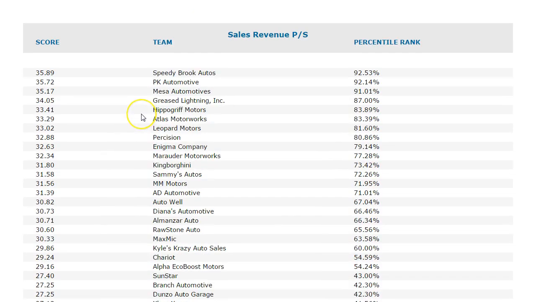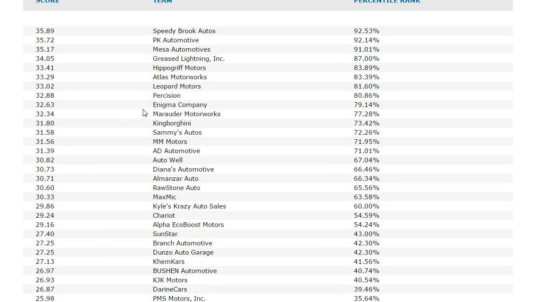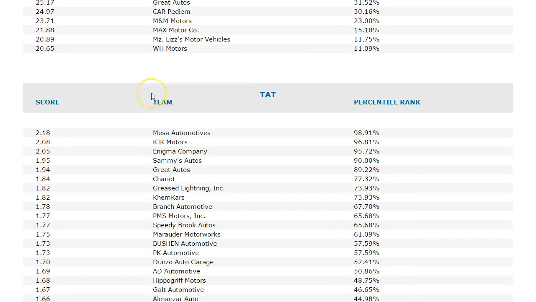Their taxes. Revenues per share. Now remember, number one in revenues doesn't mean number one in profits or number one in points. If there are two companies, one with $5 billion in revenue and one with $500 million in revenue, which would you rather own? I would say, I don't know. What are the profits? If the $5 billion company has $100 million in losses and the $500 million company in revenue has $100 million in profits, I'd rather take the company with the smaller sales but the higher profits. So it's all about the profits.